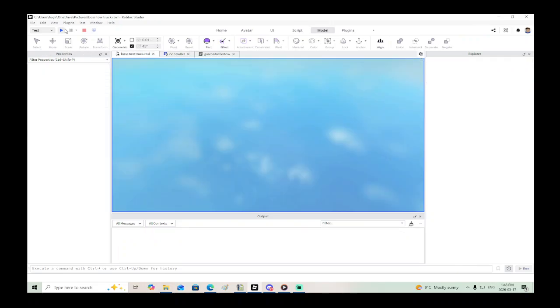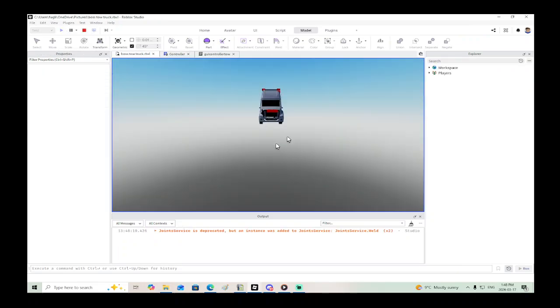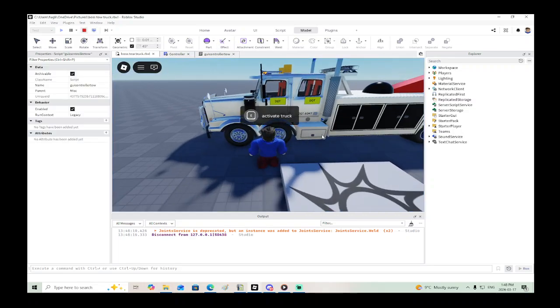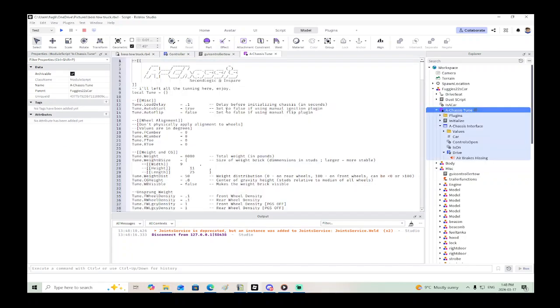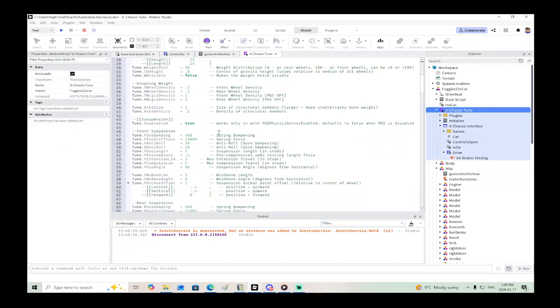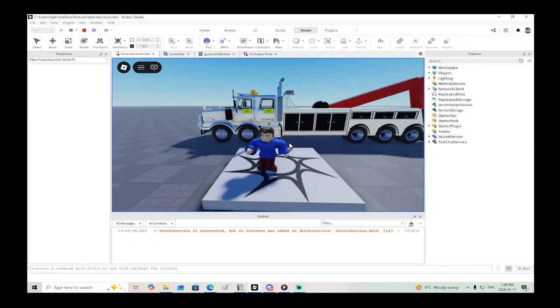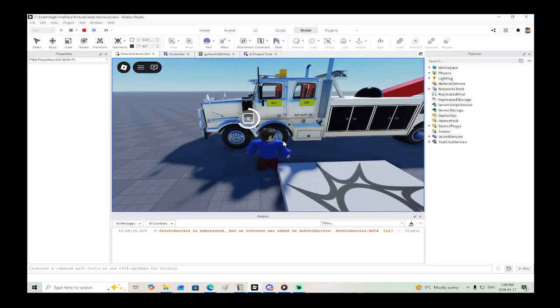All right, let's try that. Now it shouldn't try to continuously winch in. Oh, I want to do one last thing. I want to adjust the front end suspension. Yeah, that helps a little bit.